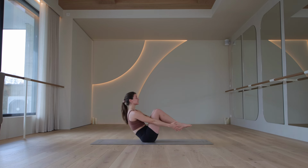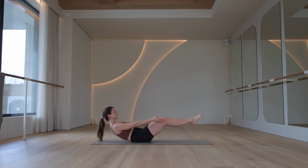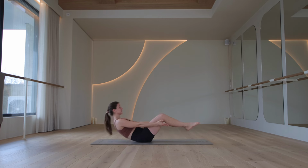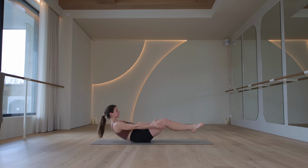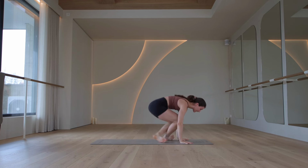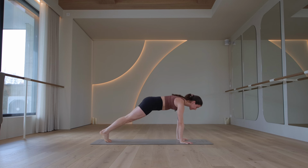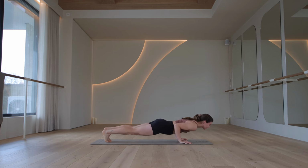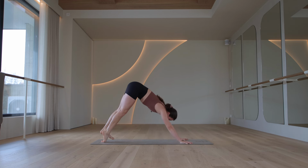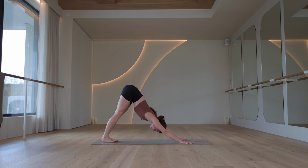And then high boat for 10, 9, 8, 7, 6, 5, 4, 3, 2, 1. Rock back and forth, plant the hand, step back, high plank. Exhale your chaturanga. Upward facing dog, breathe in. And downward facing, breathe out.